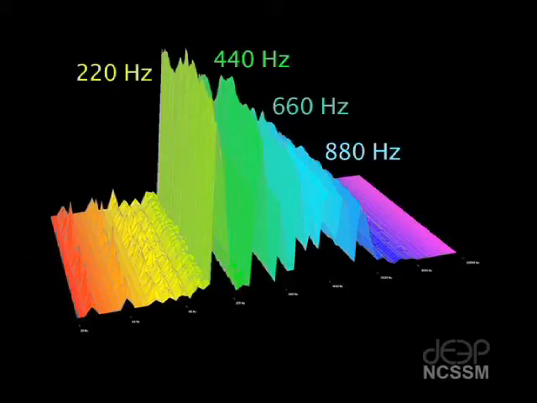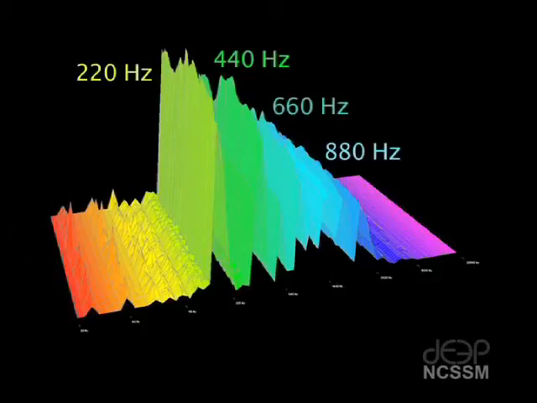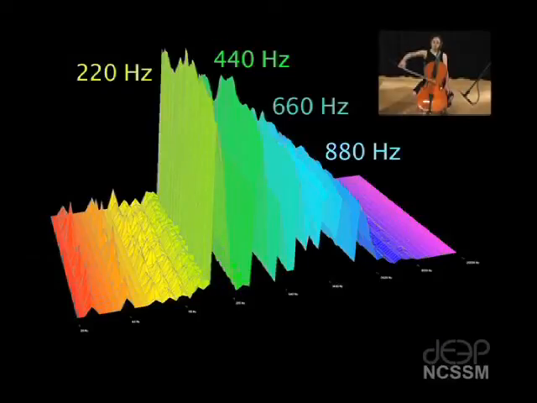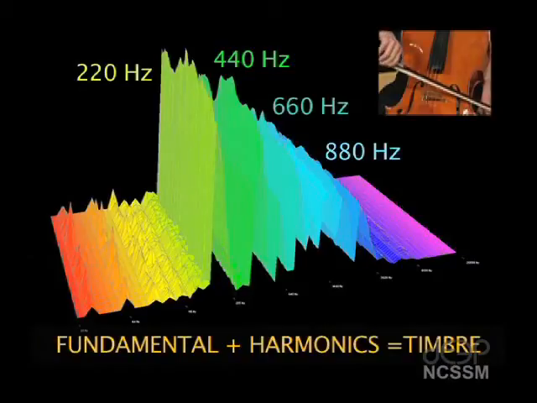The frequency that we actually hear is called the fundamental. Note that it is the tallest frequency and the lowest frequency. These other frequencies that show up in a sound wave are known as harmonics. This unique sound of an instrument is also known as its timbre. So the fundamental and the harmonics that an instrument makes all work together to create its unique sound or timbre.